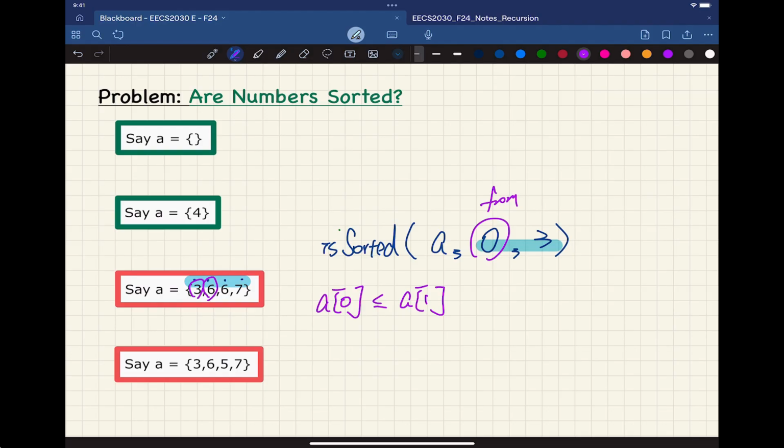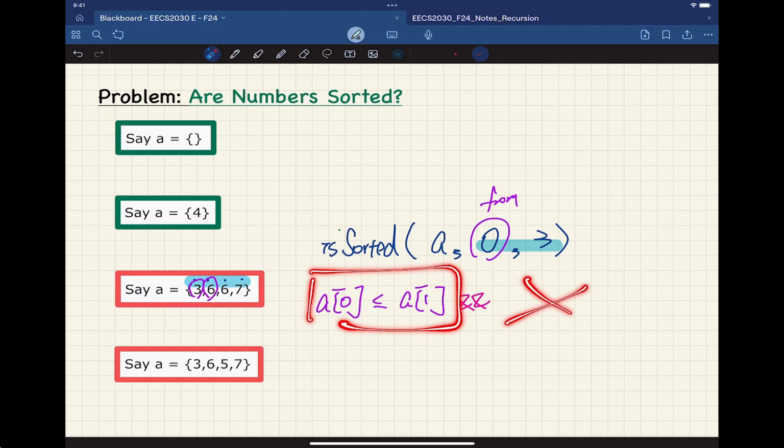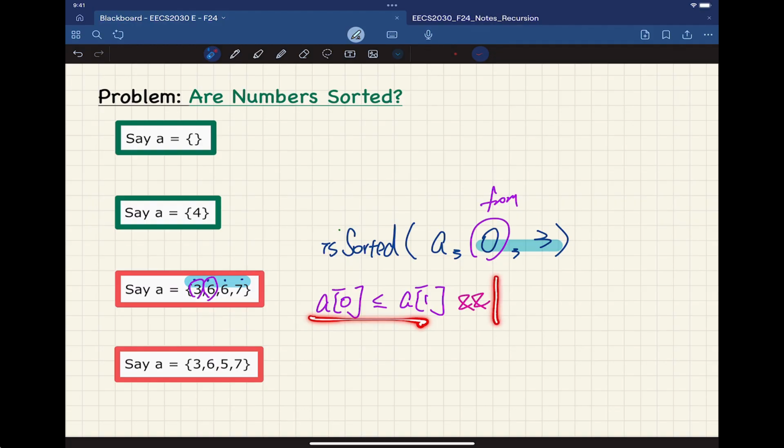Look at that first. And then I'm going to use the short circuit operator over here. If this is already false, I shouldn't bother going further because I already found some violation for the sorting. If it is true, I'm going to now look at the rest of the array. But for the rest of the array, should I start from index 1 or index 2? 1. Good. Because once I have a look at this one here, I should look at not just 6, 7 here. I should look at 6, 6.